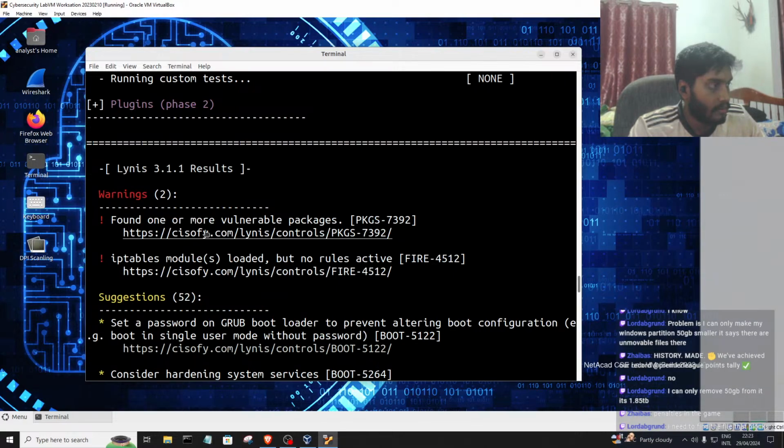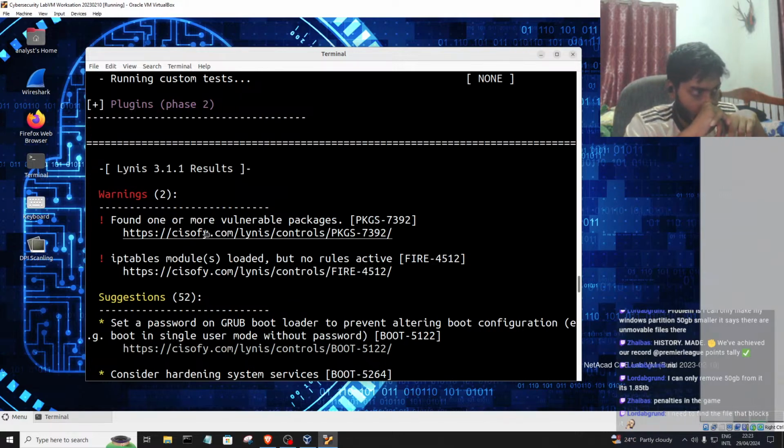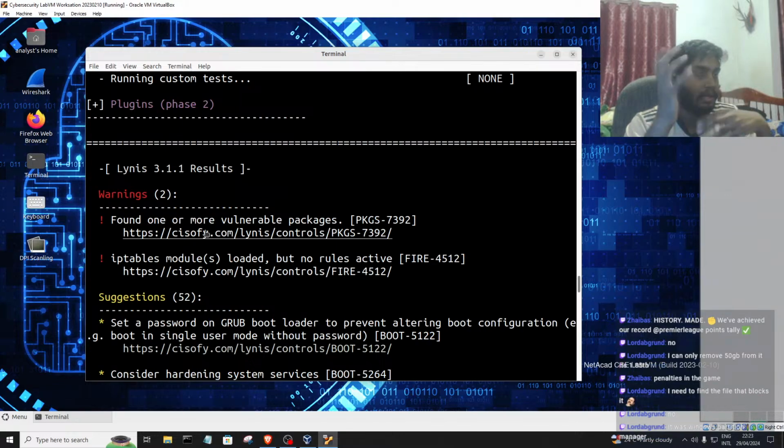I need to find the file that blocks it. I think there's also different ways to partition your hard drive, you know? Maybe the way you're trying to do it doesn't allow you to do more than 50 gigs or something. Maybe you're trying to do it a certain way. I would say follow an installation video on YouTube, man. That's what I would suggest you do, Upgren. Because I did follow an installation video for Mint when I installed it, and it did explain how to do the partitioning and everything. It was Windows Partition Manager.